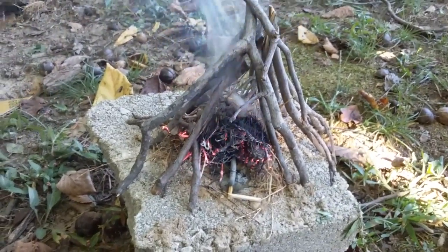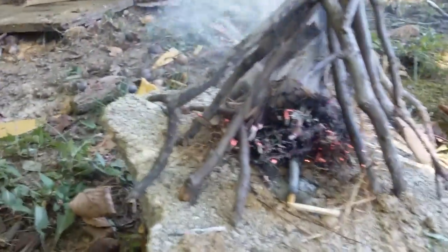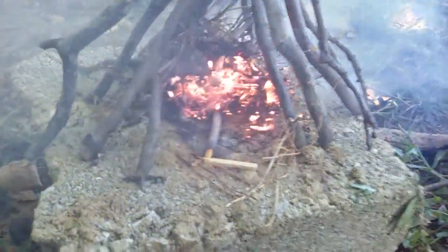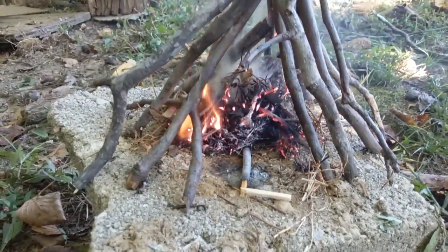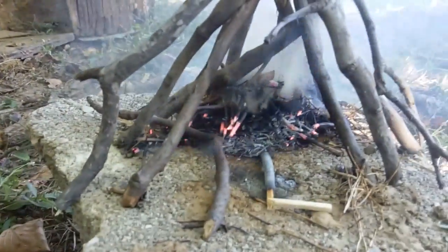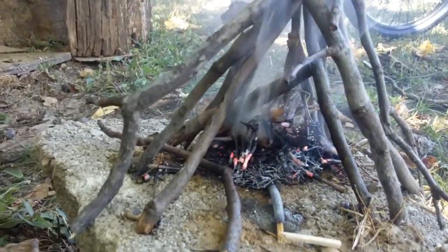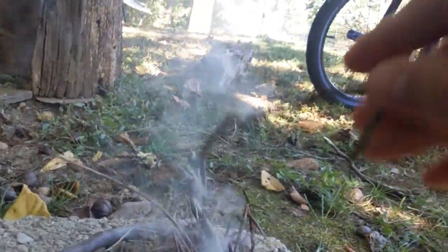How does that not just fully light? That tinder is so dry — if it doesn't fully light, that's crazy. I think I packed the stuff too dense. Now I'm inhaling smoke. Got it for a second. Now that little bit of wood lit up those itty bitty sticks — oh, never mind. Serious, I never have good luck with fire, like ever. This is sad. May as well burn the last of the tinder.